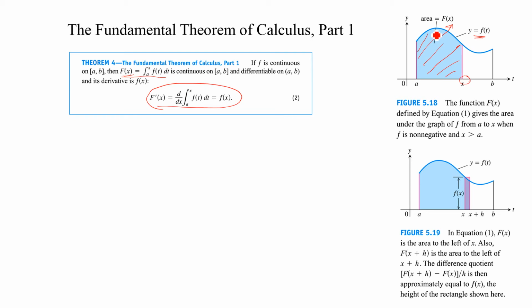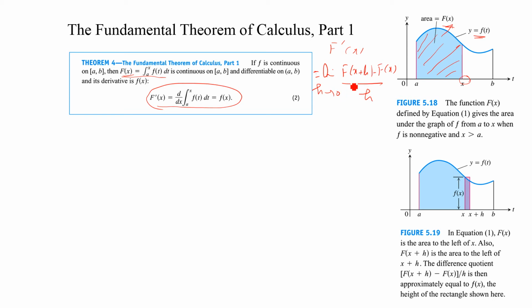Now we have to differentiate this area. The area is a function of x because x is variable. So the area is a function of x in this case. Now by the definition of the derivative, we know that the derivative of this function, F'(x), is defined by the limit of (F(x + h) minus F(x)) divided by h as h approaches 0. So this is by definition the derivative of this function.